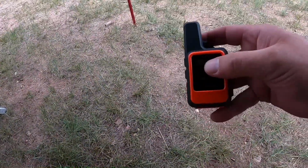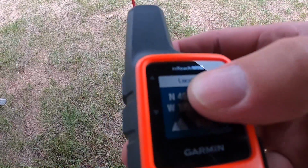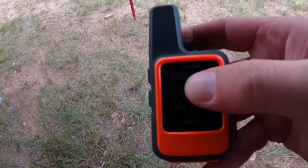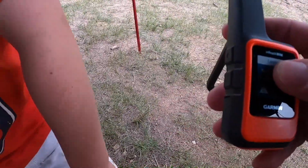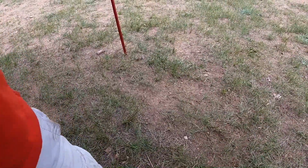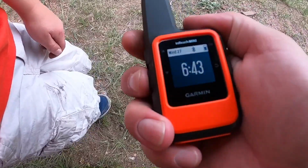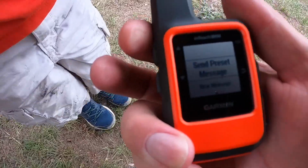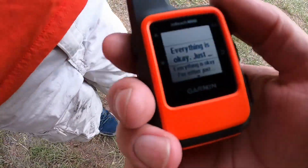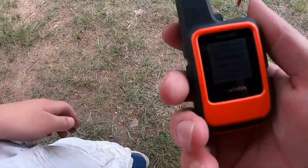So the last item, it's setting up camp, Garmin InReach. I don't know how well you can see that. I'm gonna block the actual coordinates. You know, everybody talks about don't geotag, save nature, find your own stuff. Anyways, so let me back up one from that. So let's see where we can get a decent view of the screen. Okay, we are gonna go down to messages. We're gonna do send preset message. These are the presets that we have in here.